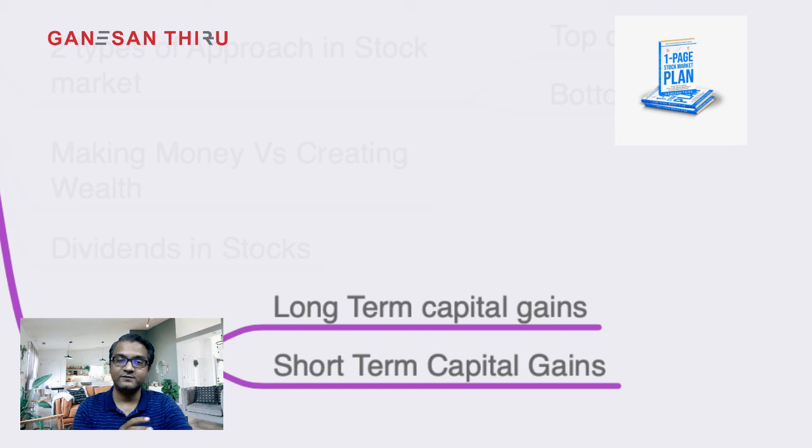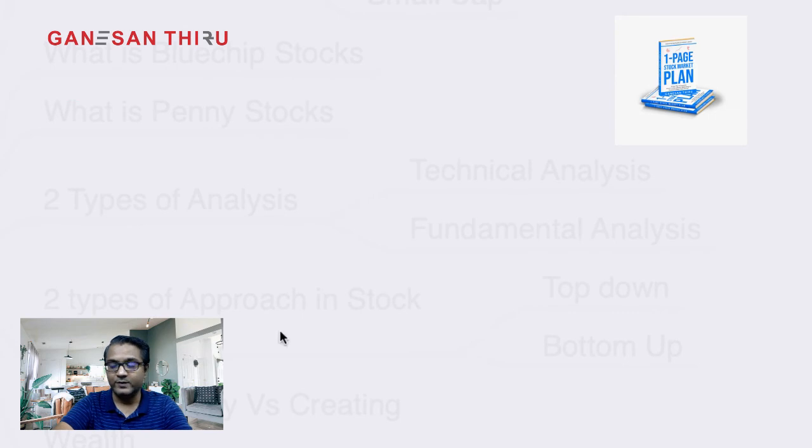And if there are losses in between, if you are taking delivery, you can carry forward those losses for the next 8 years. I think speculative losses are not considered, but losses in the stock market you can set off against the profits you make in the subsequent years. That is how the benefits are provided. So purely for investments, benefits are provided, but for speculation, there is no extra benefit in the stock market. So hope you got clarity on how you need to practice, right?